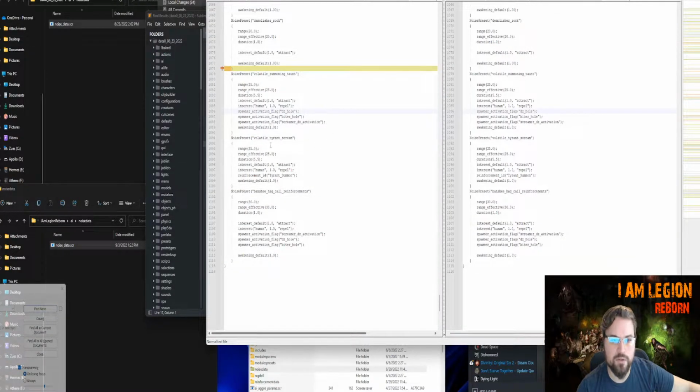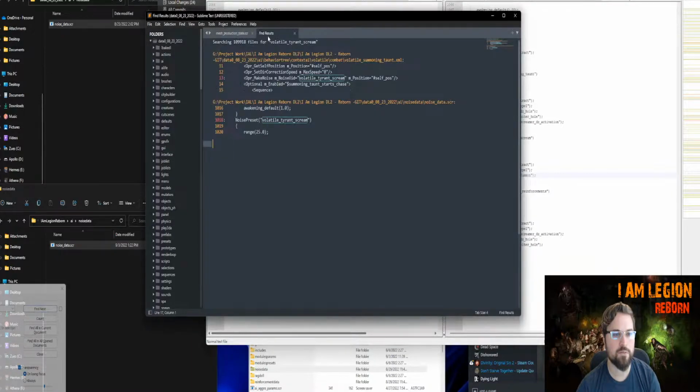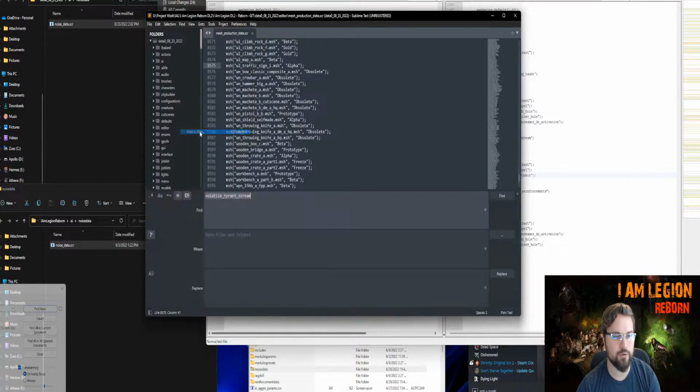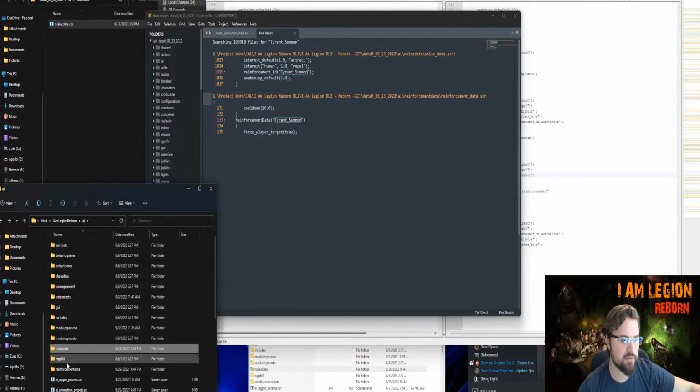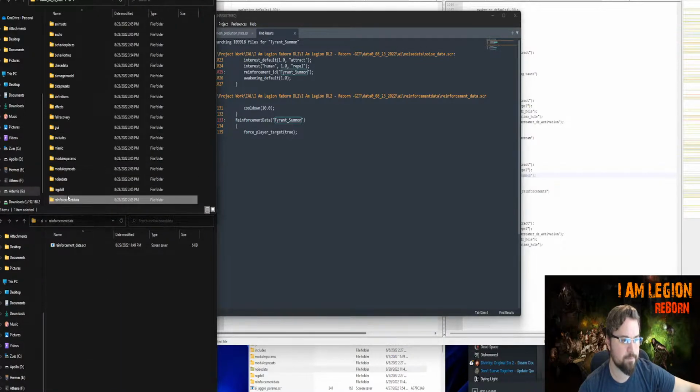So if we go in here and say Tyrant Scream, it does the Tyrant Summon, which potentially we need to go a step further and say, what is the Tyrant Summon doing? And it's doing the reinforcement data, so next stop is reinforcement data.